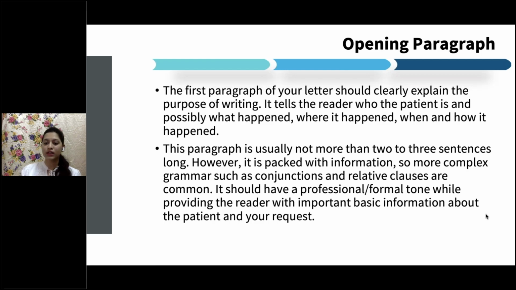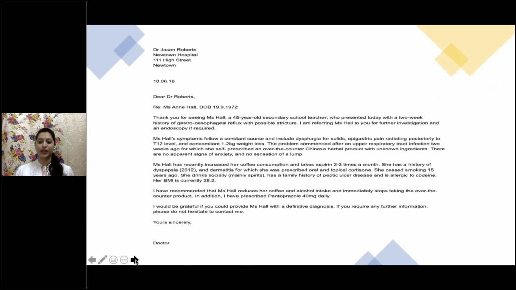It should have a professional and formal tone, while providing the reader with important basic information about the patient and your request. So basically, there is one sentence that says what has happened to the patient, and the next sentence should contain what needs to be done with the patient now. So that's basically 2 sentences, and that's your introductory paragraph, and that's your purpose. And once that's fulfilled, you get your marks for the purpose criteria.